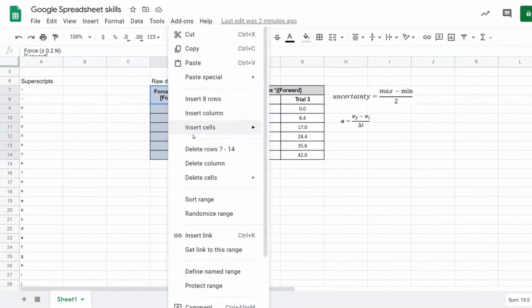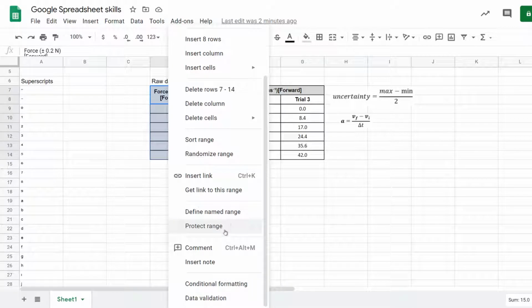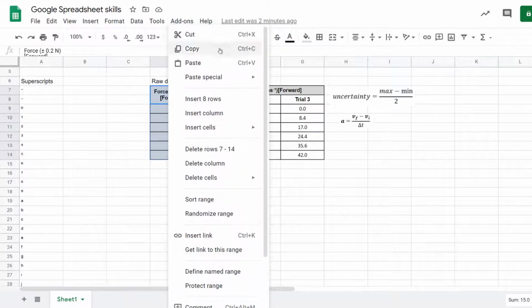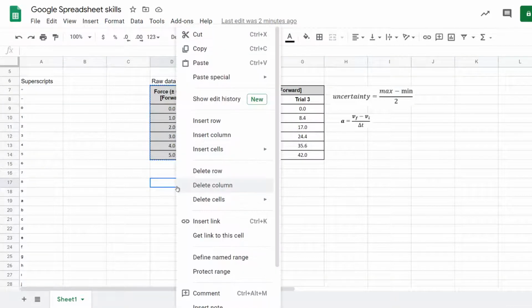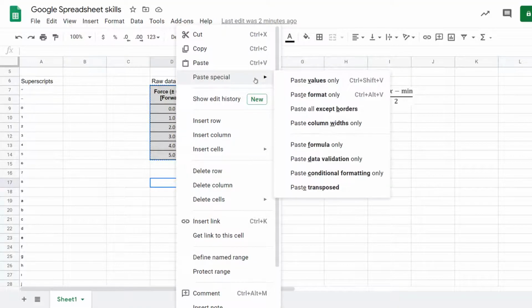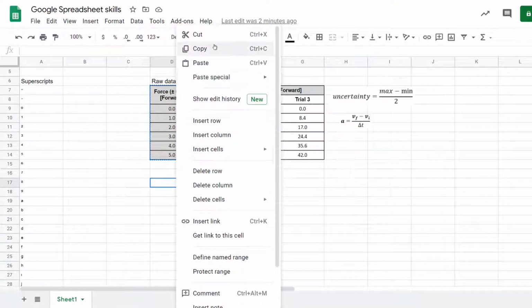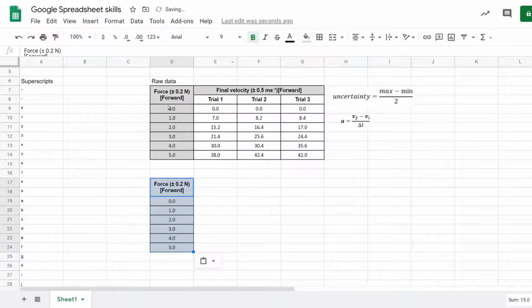So I'm just gonna right click and copy this if there is that option. Yes, it is. And I'm gonna come here, right click, and you can paste or paste special, just the values only. I can just paste these because these contain no formulas, and in that sense I would have my uncertainties and everything in there.